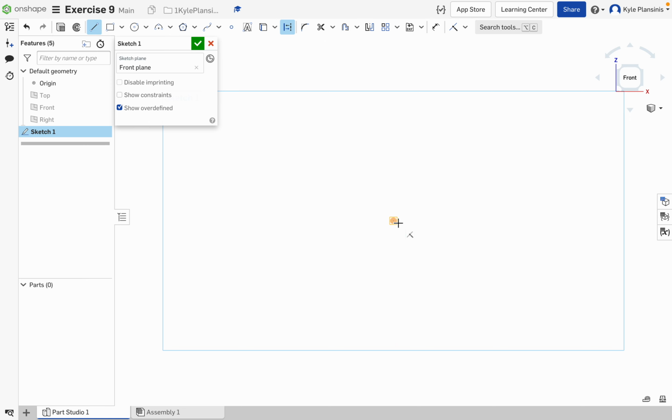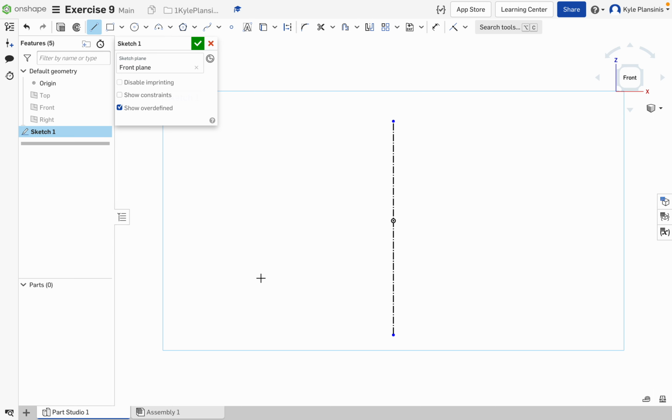Hover over your origin and move upward. So this allows it to snap to the origin. I'm going to click up here, bring it straight down, click again. So this is just going to be a reference line. When you sketch this next shape, make sure you do it to the left of that origin line, or else you're going to have to do everything backwards from the way that I do it.